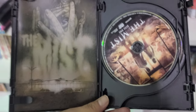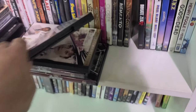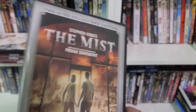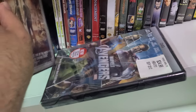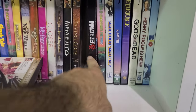It comes with a little insert — a two-disc edition. I did see this movie recently on Max. Look, it has a commentary. This is one of those where it's all about the ending. This might be fun — I might need to hang on to this as well as Dreamcatcher and do some research to see if it's worth spending three dollars on.